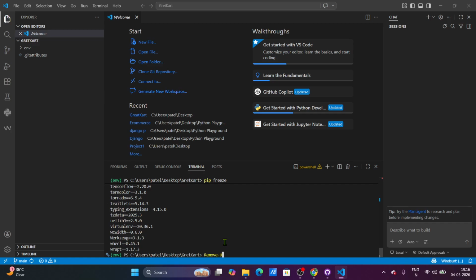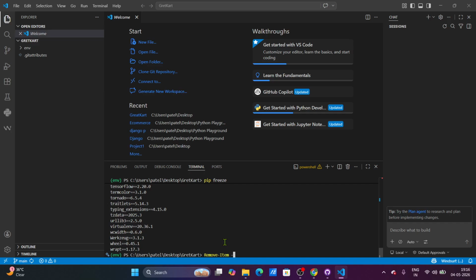The command for that is Remove-Item. Don't hesitate to use ChatGPT for these commands, guys. Even I have used ChatGPT. No one can remember all these commands.